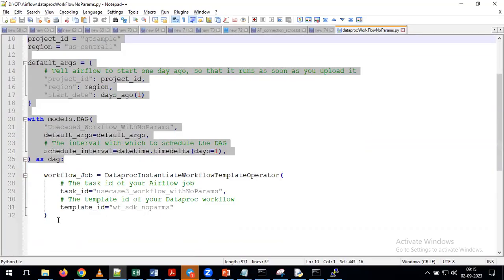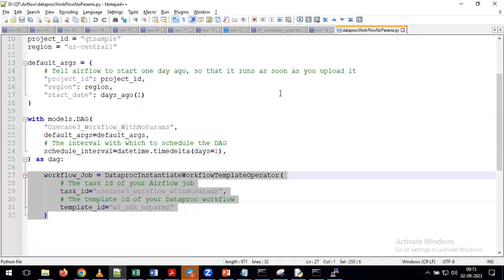Now section 3 is very simple, Andy. In section 3, we are just going to create the required task. As part of this example, I want to create one workflow and trigger the workflow. Only one task I want to perform as part of this DAG, Andy. For that reason, how many DAGs am I creating here? Only one DAG.